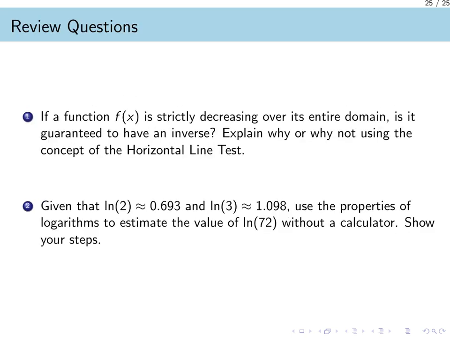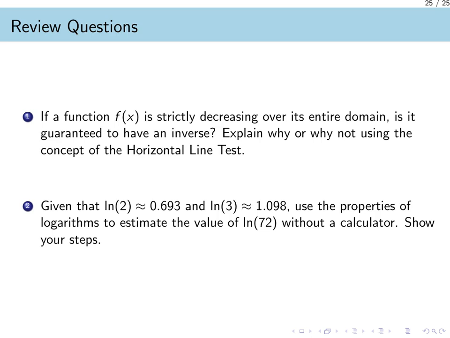To wrap up our discussion, I would like you to consider two review questions that test the key concepts we have covered. The first question challenges you to connect a function's behavior to the existence of an inverse. Specifically, is a function that is always increasing guaranteed to have an inverse? I want you to explain your reasoning by using the horizontal line test and the definition of a one-to-one function.